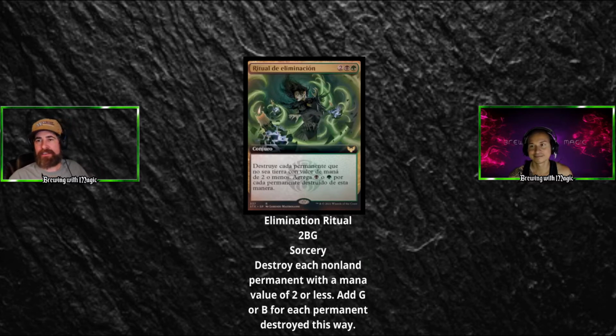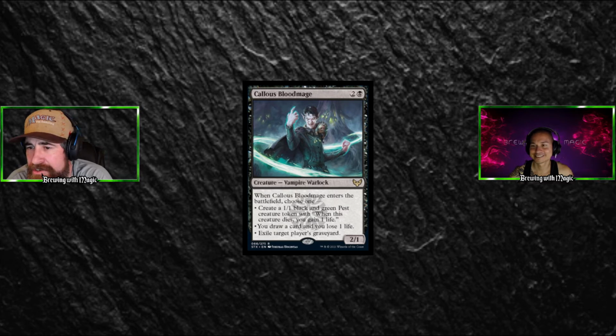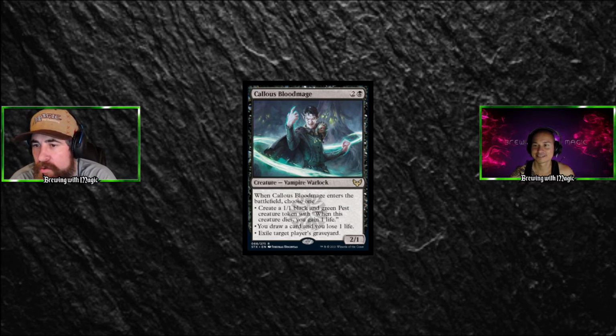Then let's go ahead and look into Callous Blood Mage, 1 black, 2 colorless, creature, vampire warlock. I love me a vampire. It is a 2/1 for 3. A 2/1 for 3 converted mana cost. You had better be great. I'm going to get close to the screen. Let's see what we got here. When Callous Blood Mage enters the battlefield, choose 1. Create a 1/1 black and green pest creature token with 'whenever this creature dies, you gain 1 life', or you draw a card and lose 1 life, or exile target player's graveyard.